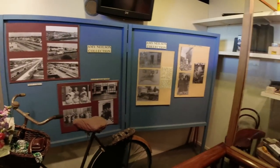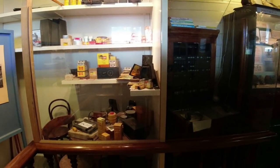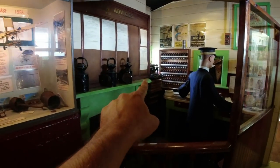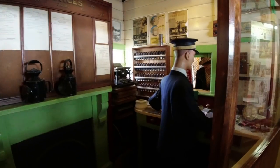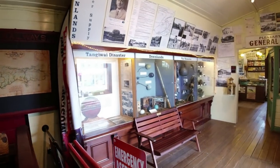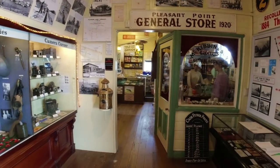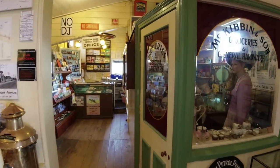Got to have a telephone exchange or you're not a proper museum. Must be a, oh yes, there we go. Can't have a Kiwi museum without at least one typewriter. A lovely building. Gosh.